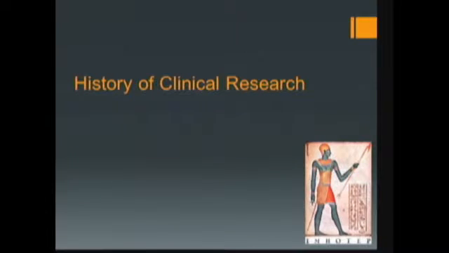Let's back up and talk about the history of clinical research a little bit. This character in the image here is supposedly Imhotep, assuming that's what Imhotep looked like, an Egyptian practitioner. I don't want to say physician because it encompassed dentistry and many other things. And this was what we would call empirical medicine. This was basically an astute observer looking at the way things happen and looking at what happens when you institute an intervention and then maybe trying something different next time. And so it wasn't just randomly trying interventions to try to help people. It was based on observation and based on their understanding of pathophysiology.